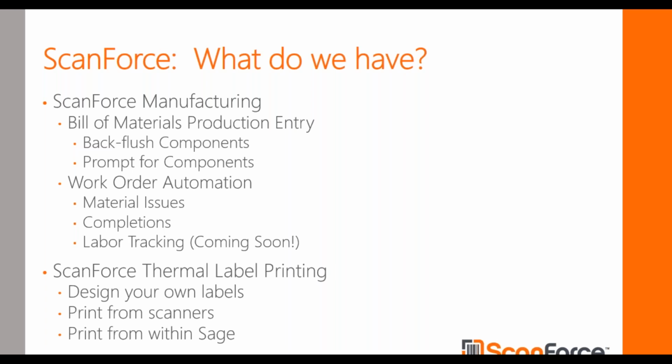And the last one here, I will mention and show you some of this today. We have a label printing software. What ends up happening is we come across customers that don't have all of their items already barcoded. Maybe some come from the vendor with a barcode on it, but in a lot of instances, we need to print off labels. So what we do is allow you to create the labels on your own. You can design them to look however you want: item number, barcode, description, and whatnot. That data is pulled from your Sage database, and it also ties into the scanning programs. So for example, when I'm doing a receipt of goods, it'll ask me, do you want to print a receipt label? Right from there, I can tap a button and it'll print a label. And you can still print them from within Sage too.